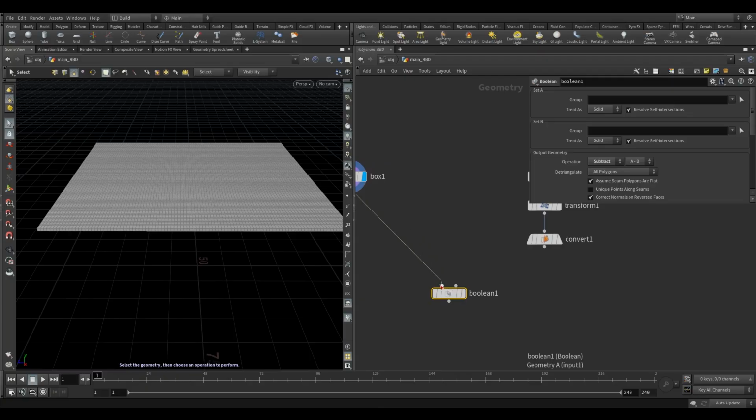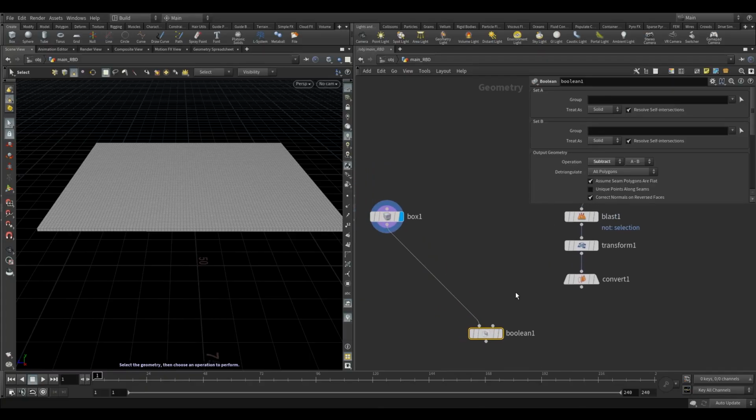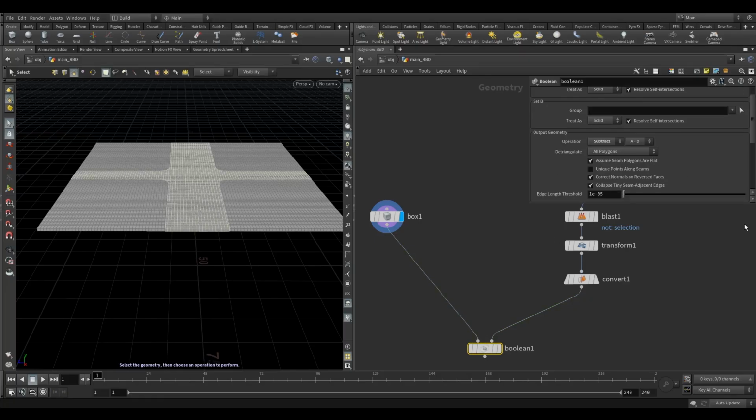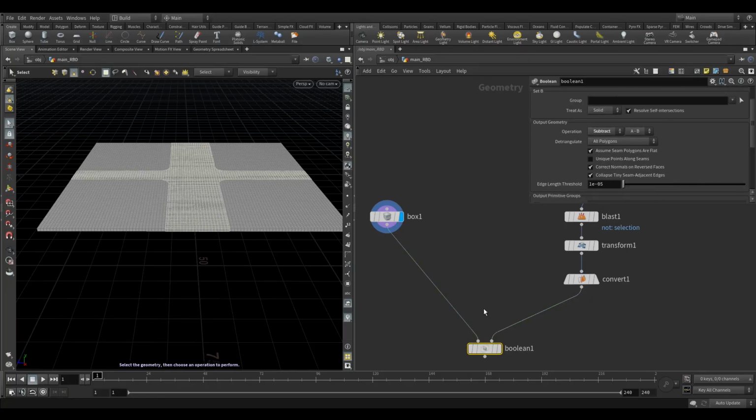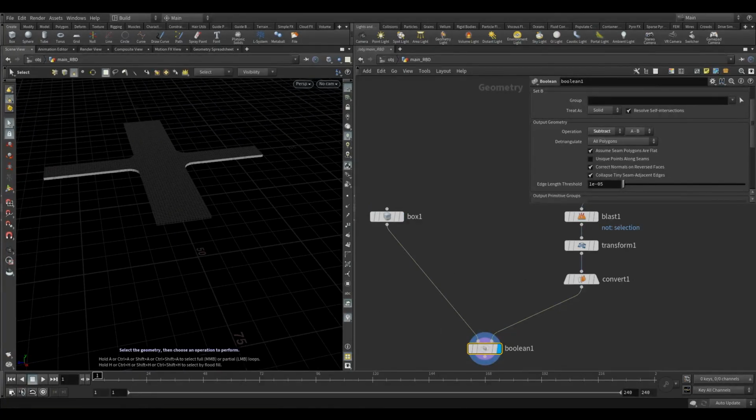So that's what I'm going to cut out, geometry A, which is solid. Both are solid actually in this case. And this is my geometry B, as you can see there. Okay, this part. And I want to subtract, so it's all set up by default to work. And there we go. So that kind of chops out my road nice and neatly.